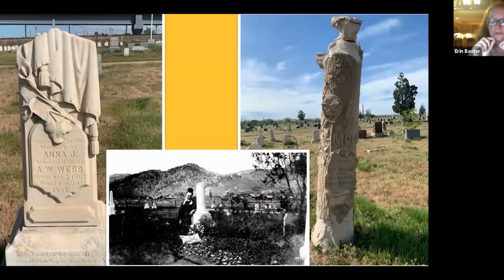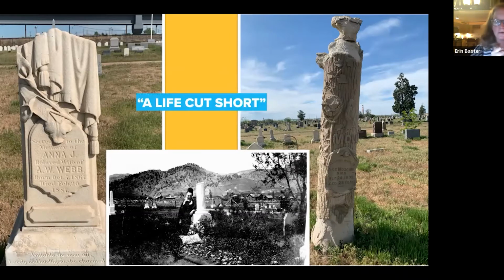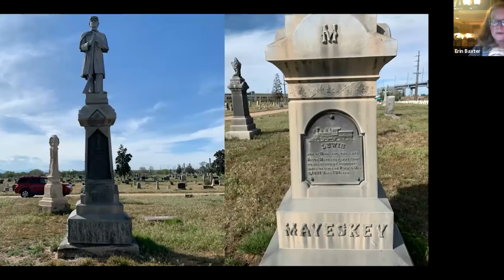When you go to the cemetery, do keep your eyes peeled for unusual looking tombstones, like on the left, where they look like they're not quite finished, like there's a shawl over them, they're not fully carved, or they're broken off in half. This is meant to represent a life cut short, a life that was unfulfilled, and consequently their tombstones reflect that unfulfillment. These are usually visually striking when you visit them, and they're all across Colorado cemeteries. There are also sometimes great big monuments at cemeteries for relatively young people.